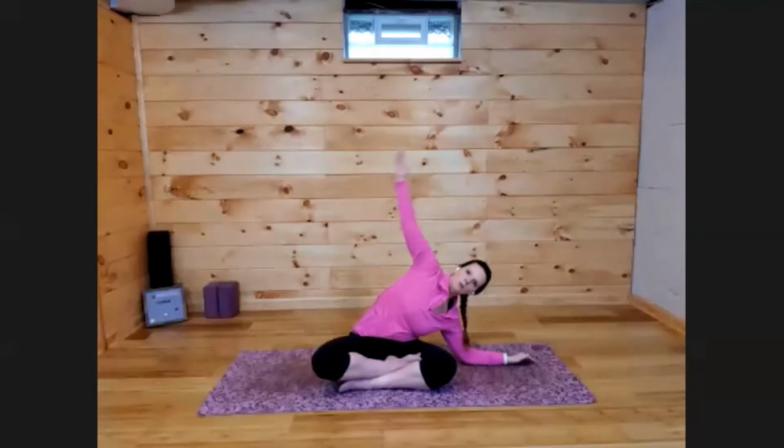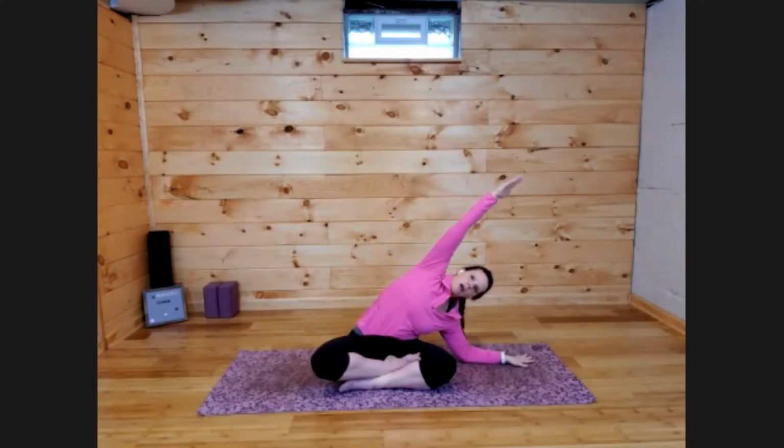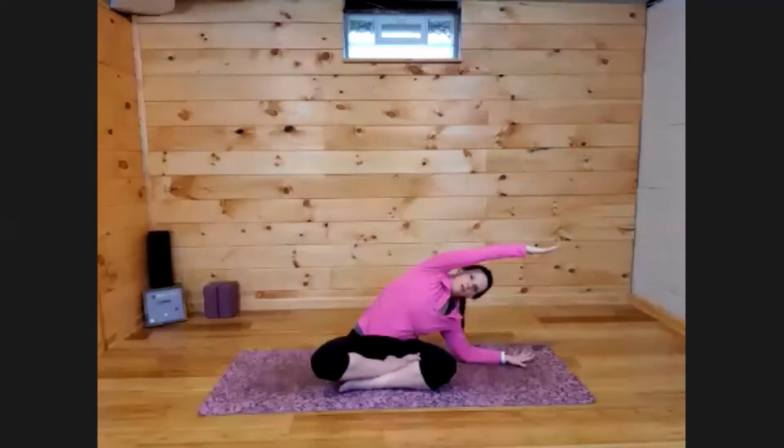and then reaching straight up first, finding that square shape so your shoulders are stacked right on top of each other, and then reaching that right arm towards the far wall overhead. So it might open up through those rib spaces. Those are called intercostals.